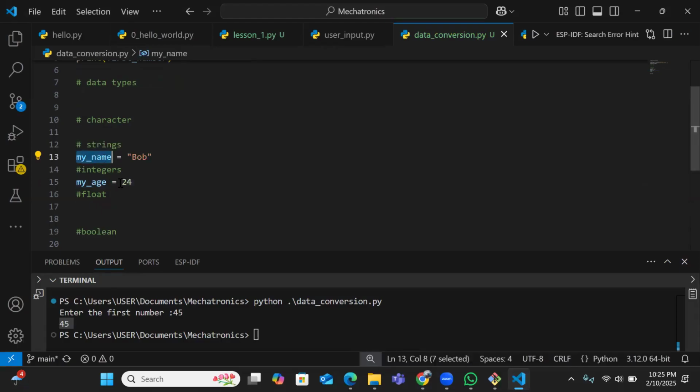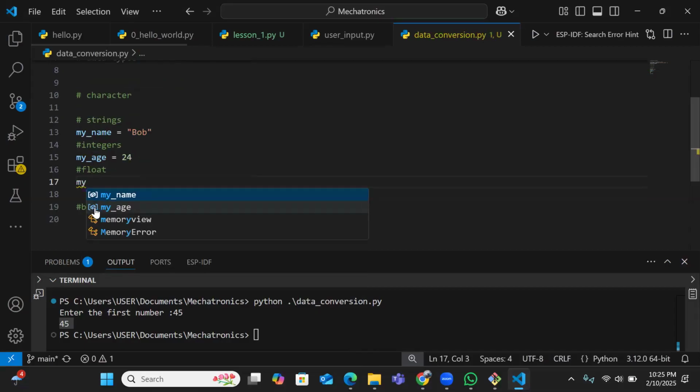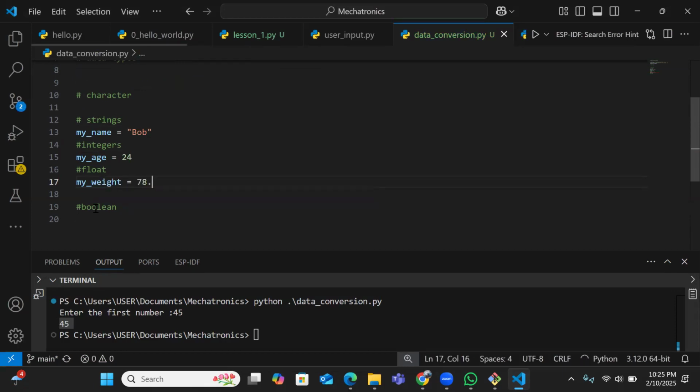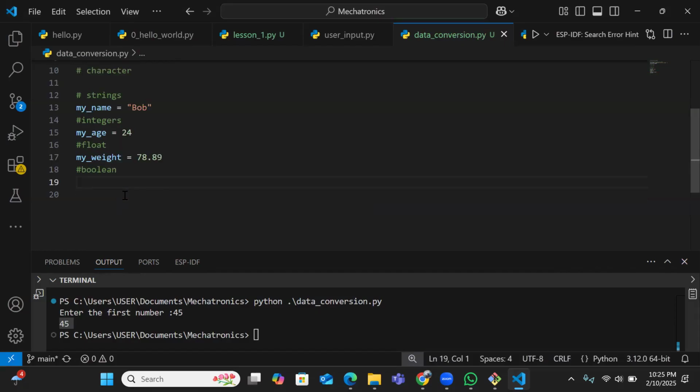And then my age is equal to 24. And then I say my weight is equal to 78.89.